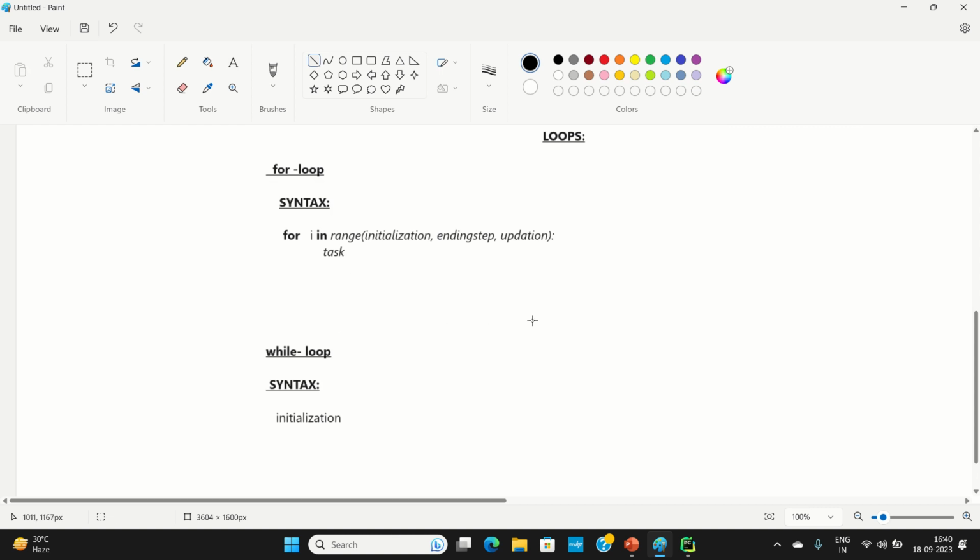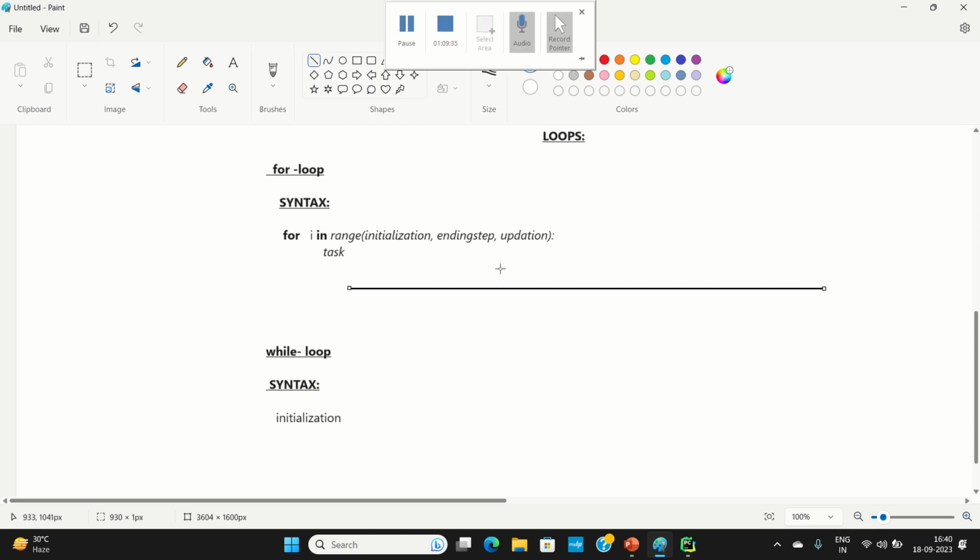I hope you know this concept; I've already studied this number line concept in maths in earlier classes. So here we are going to have, let's say, 0, then minus 1, then 1, then 2 here.